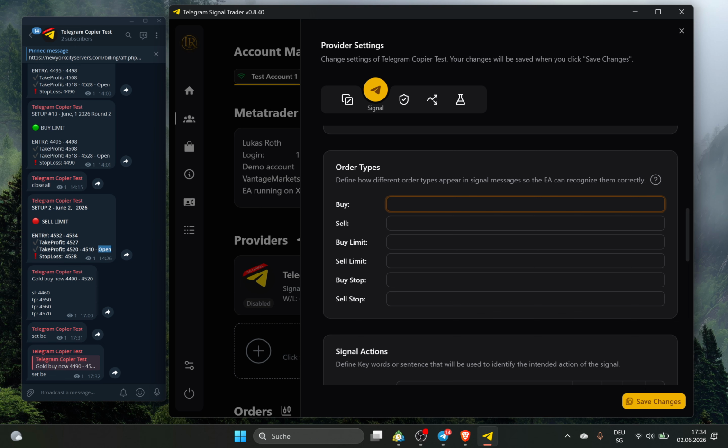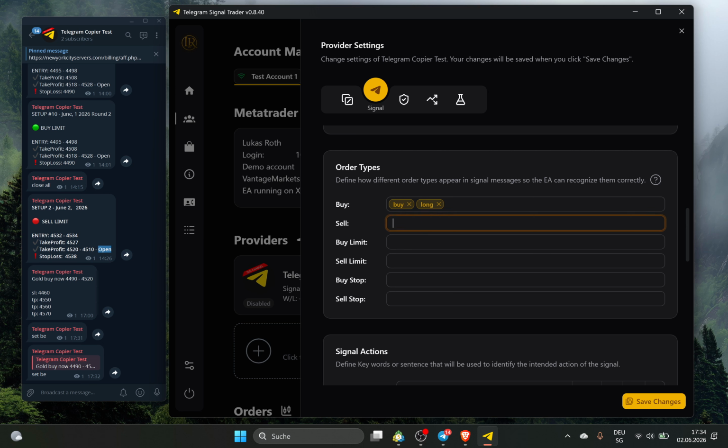Now, what are the words your provider uses for a buy? In this case, it's just buy. But some providers also write, I'm going long on gold. So you need to add long as a word here, so the software knows that with long he means to buy gold.